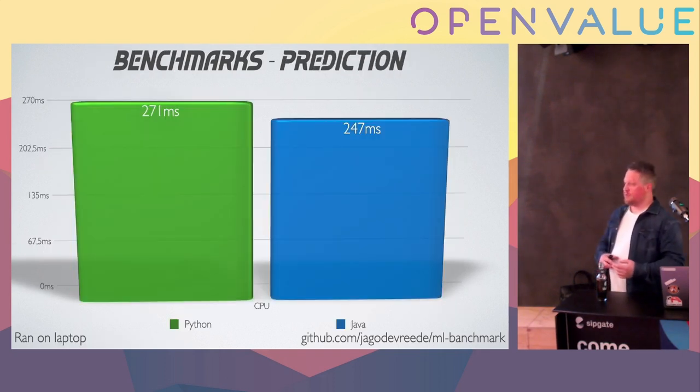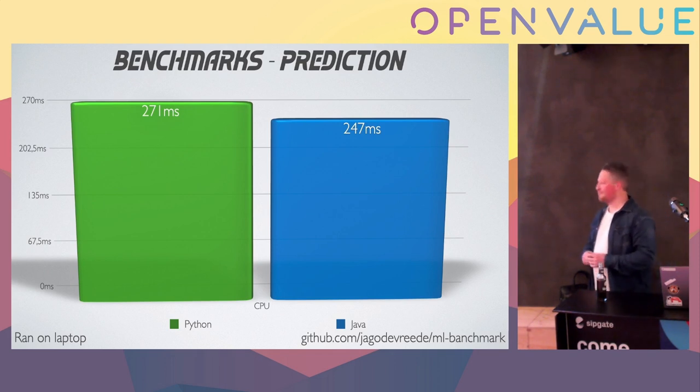So what about using the model then? Because the previous benchmarks were for training. And actually, if you want to identify a single brick, for example, with a frame, Java is again a little bit faster, not by much, but every bit counts. Especially, I wanted to run this on a Raspberry Pi or another ARM processor. These numbers are on my MacBook, so on the Pi they are quite high, actually around 2 seconds per frame. So yeah, it's going to take some finagling later on.